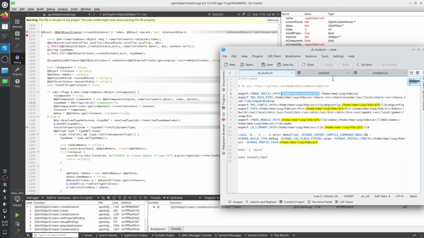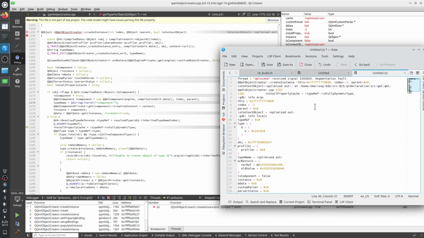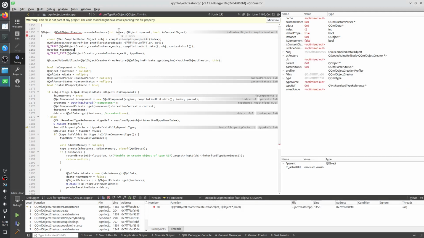Let's look at my notes. So it says line 1182, correct. Install property cache equals not type ref is fully dynamic type, correct. Info args says index -2. Object parent is 0, so it's a QML object that has no parents. And this thing is optimized out.